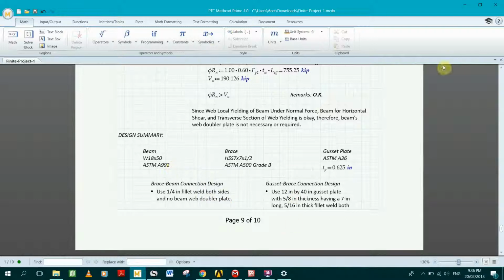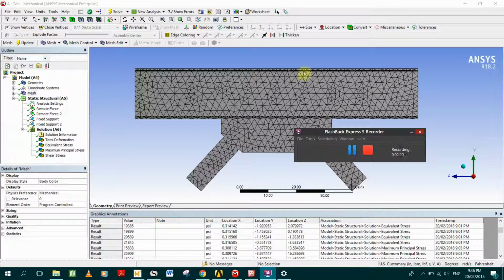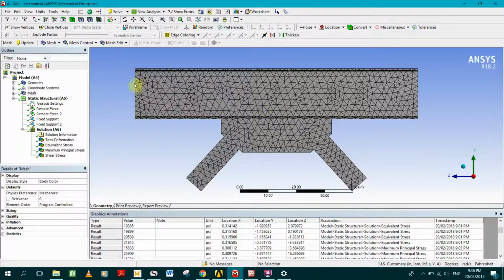So now we will be looking at the finite element analysis. For this particular analysis, we will be using the program Ansys. Here we have our model for the finite element analysis using Ansys. So this is our meshed section. For this, we assume that the beam is fixed on both ends. All of the elements are modeled together as a singular entity, thus they have the same color gradient among all four elements. We also assume that one brace again is in tension, one brace is acting in compression.